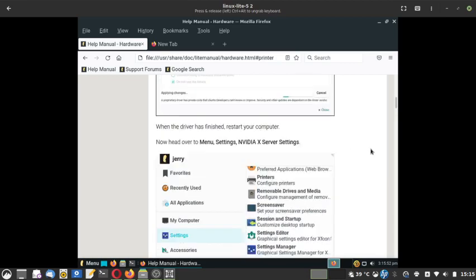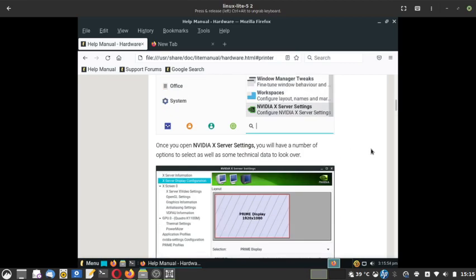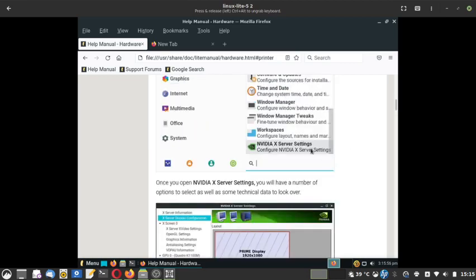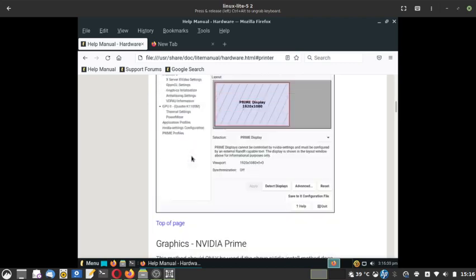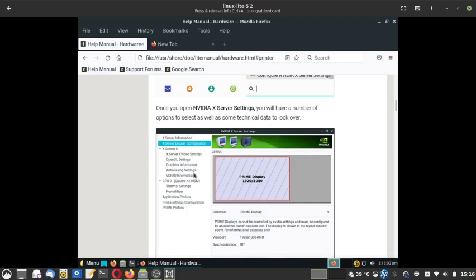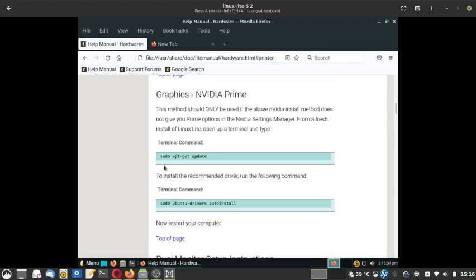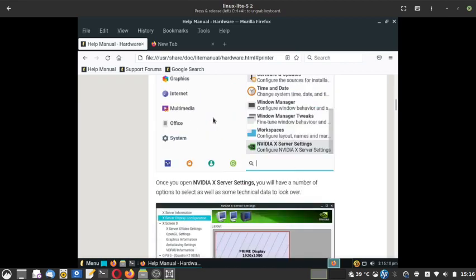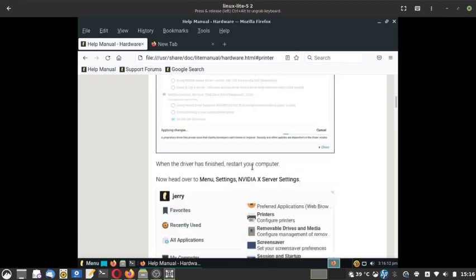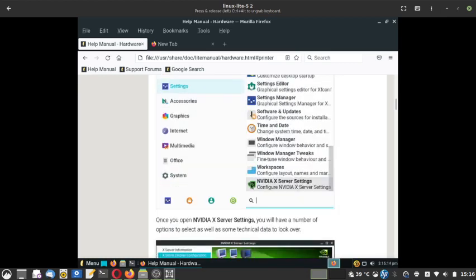After the driver has been installed, you have to move over to the Nvidia X server settings. In the X server settings, you have to do some further configuration. Most of the time just installing the driver will do, but other times you have to go to this Nvidia X server settings and then find your graphics card configuration.